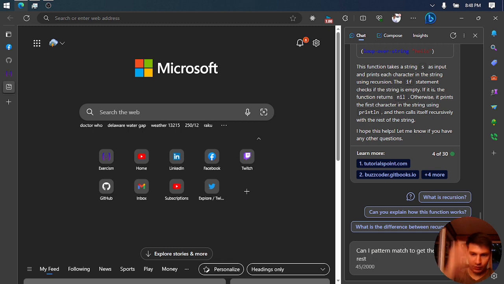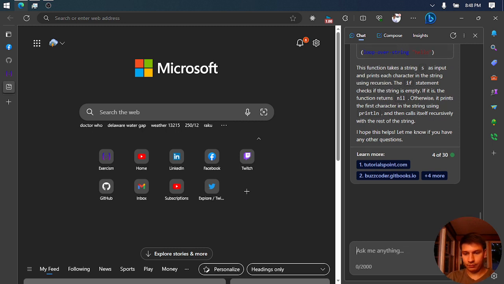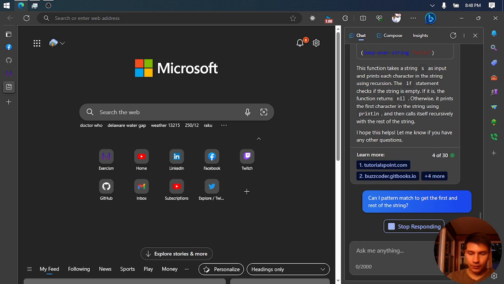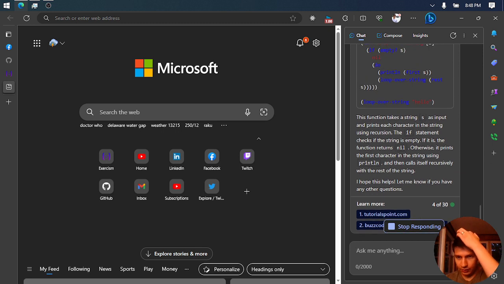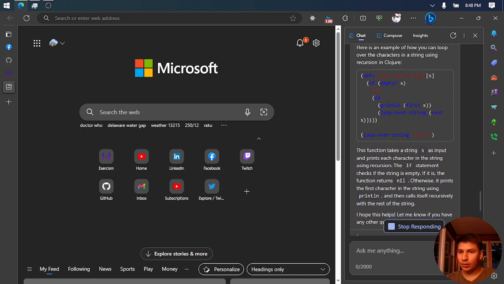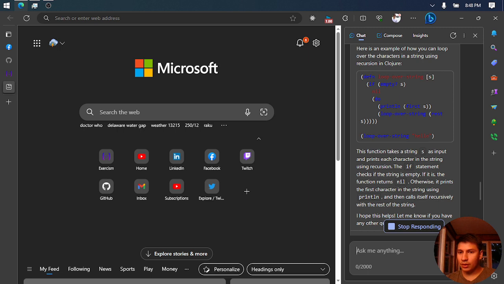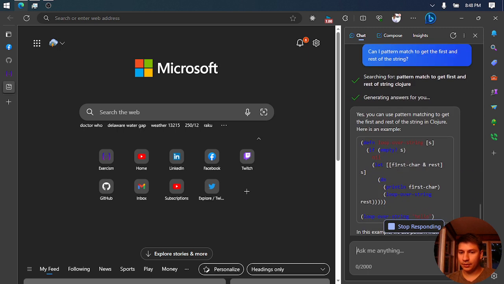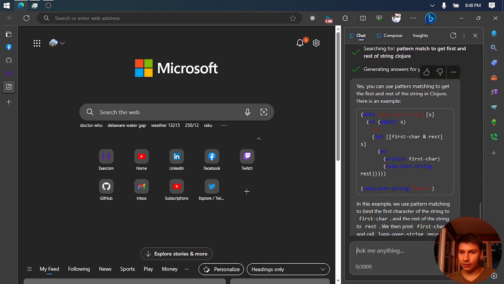Can I pattern match to get the first and rest of the string? Here they just use first and rest, but I'm curious if there's actually a way to pattern match instead. Yes, you can use pattern matching to get the first and rest of the string in Clojure.